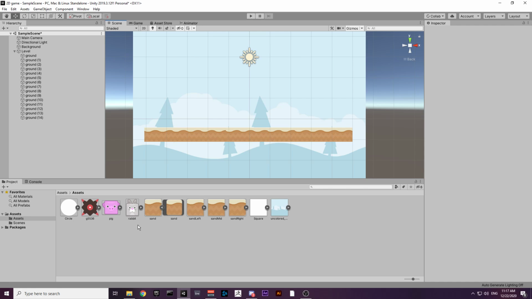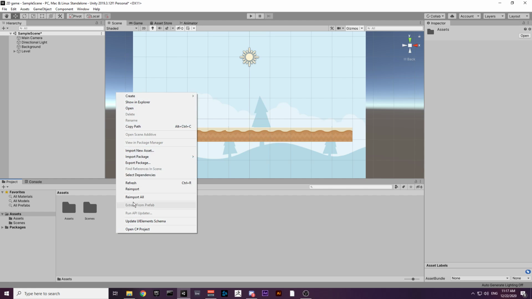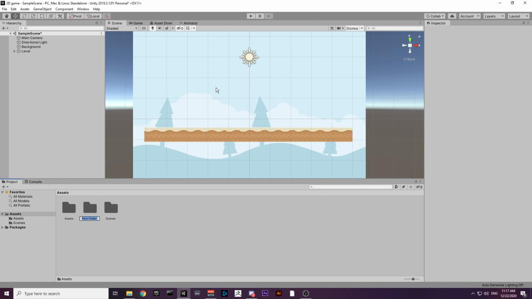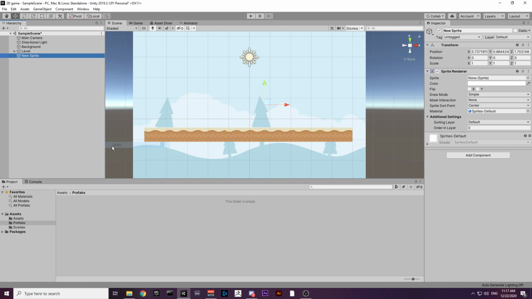Okay, good. Now let's add the player, and let's create a prefab. So create folder. We're gonna call these prefabs. Alright, and I'm just going to leave it at empty for now. I'm gonna create the player and then add the player into the prefabs. So of course the player is going to be a sprite. Okay, so I'm going to right click to the object sprite. I'm gonna call that player.